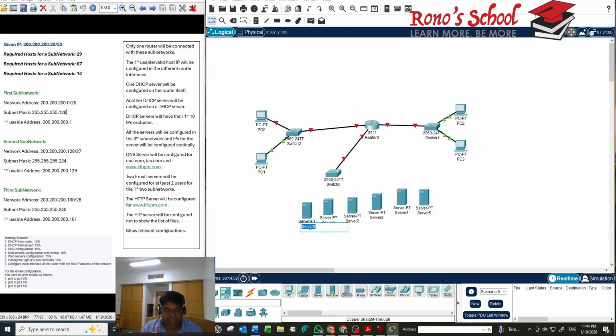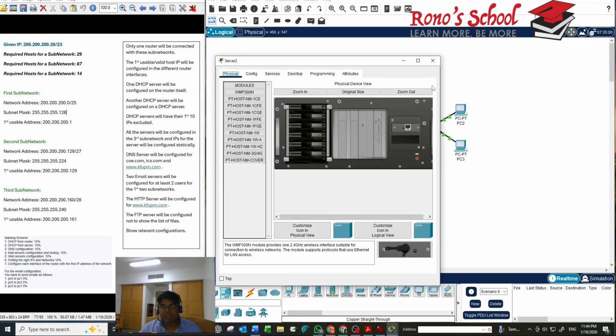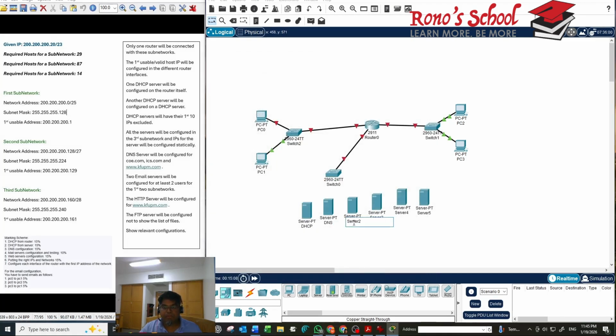For the first one we can change the label. So we make it a DHCP server just for our convenience. And we make this one DNS. We make this the COE.com server, which will be an email server.